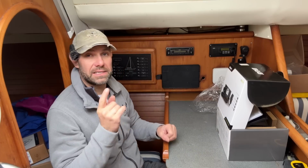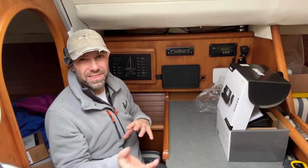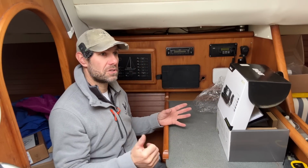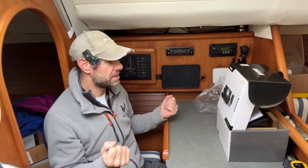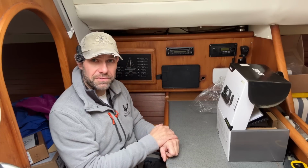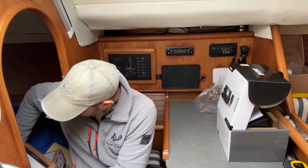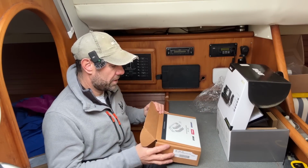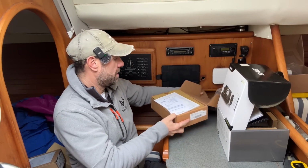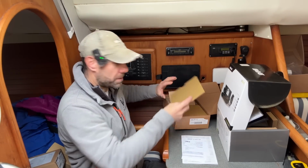So you can have a dedicated AIS aerial and a dedicated VHF aerial. There are pros and cons for both, and in fact on my previous boats I've had a twin aerial system, so I didn't have to use a splitter. But on this boat I have decided to go down the splitter route, and I have from B&G also an NSPL 500 antenna splitter with FM output, which I didn't realise was part of it.